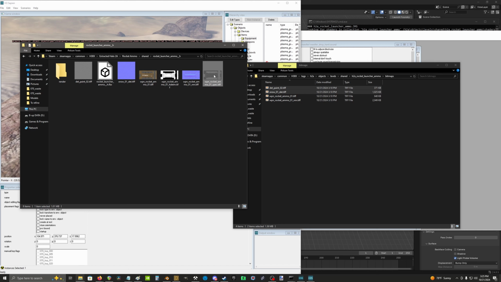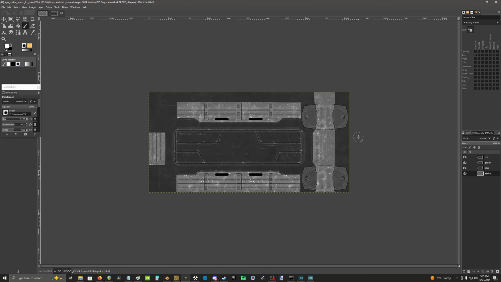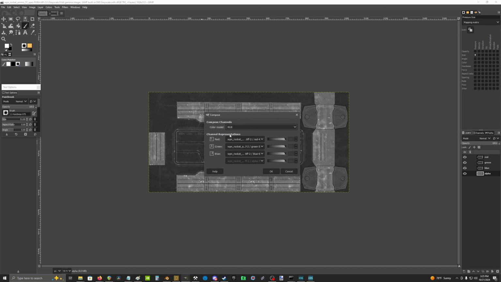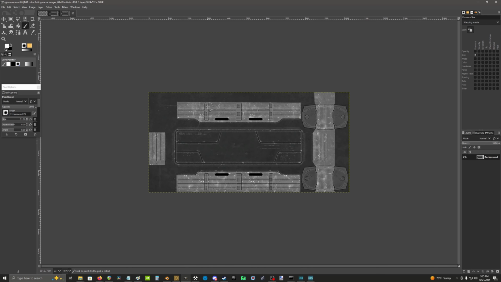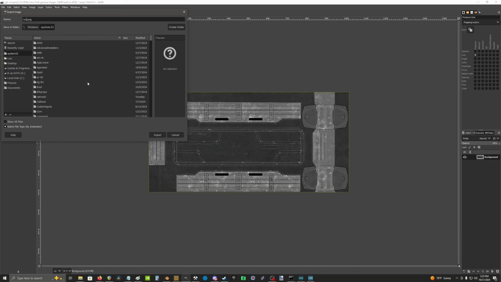But from this specular map here, we're going to create two new kinds of textures that we will use for the PBR shaders. So I'm going to open that with GIMP. All right, so first one I'm going to do Colors, Components, Decompose, RGBA, click OK, and then Colors, Components, Compose, RGB. I don't know if you need to remove the alpha channel for this specular map to work, but I generally do because it feels better. Export this as rocket launcher ammo spec.tiff, not PNG, and then I'm going to work my way back to that bitmaps folder once again.